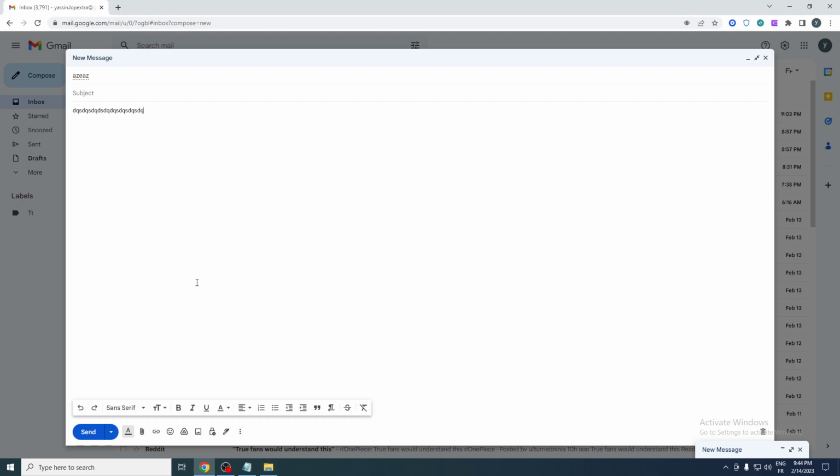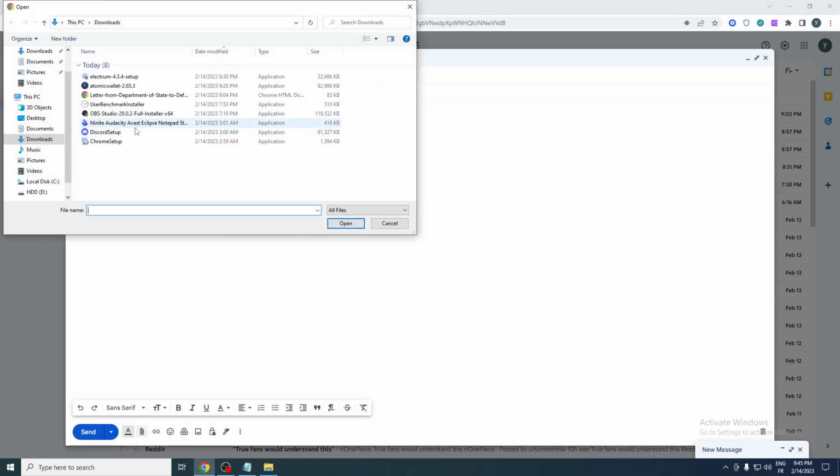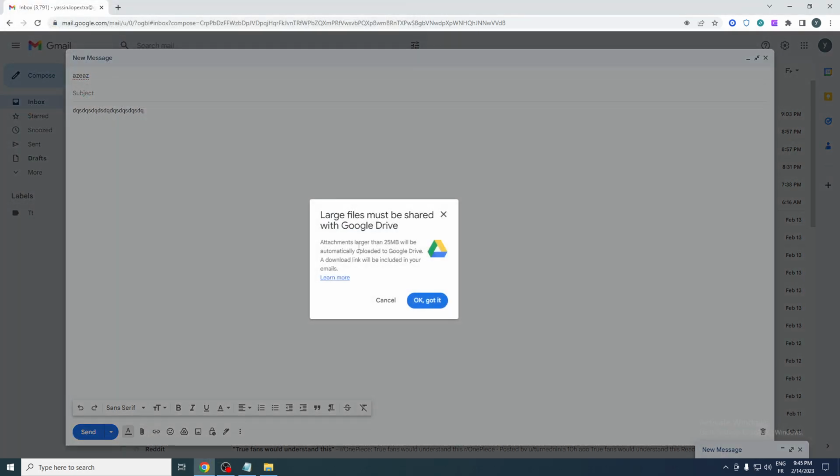After that, sometimes you need to attach a document or a file to your Gmail or your email message. How you can do it is pretty simple. All you need to do, guys, is pretty easy. Go next to the send button, and you will find this menu over here. Click on attach files, and from here you can just drag whatever file you want, for example this Discord document.